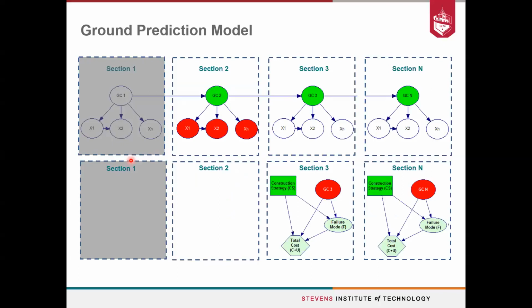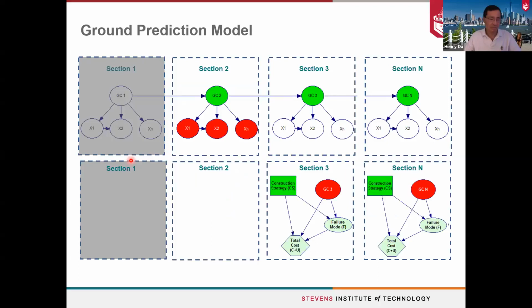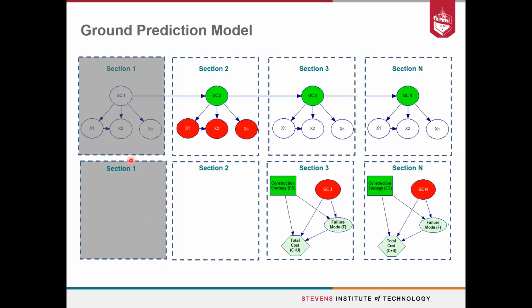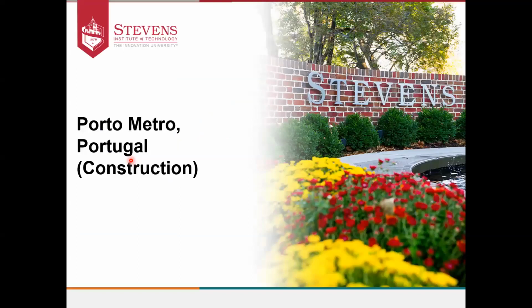You can do risk analysis. You can optimize the operational parameters of the TBM. That's really what's at the source of that problem, knowing what the ground classes are. So I'm going to demonstrate the capabilities of this model through a case study that I was heavily involved in.